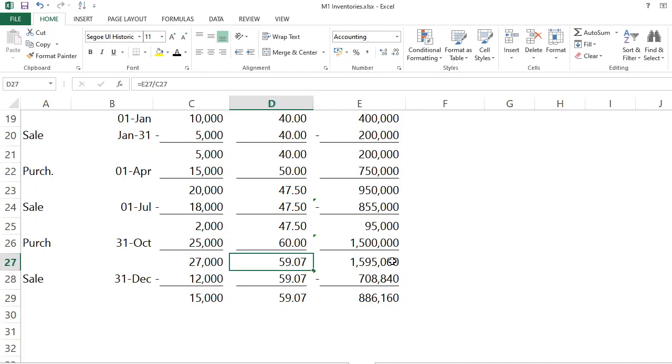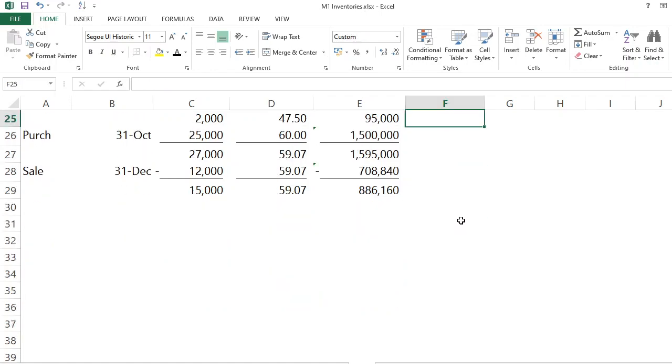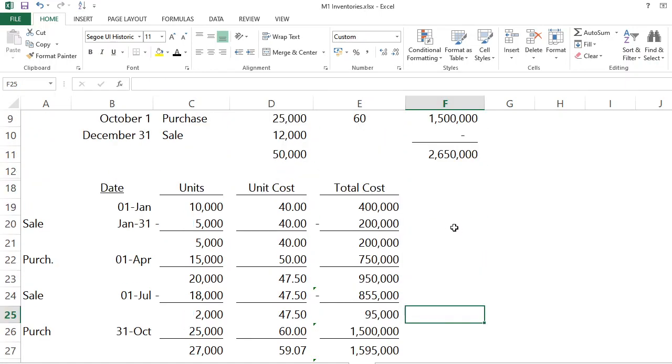So let's consider it as a whole. The computation is total cost divided by units. Again, we have a hint: if there are no changes, just copy it. Okay? So that is our moving average, and that would be our last problem for this chapter. I was looking for another moving average problem.